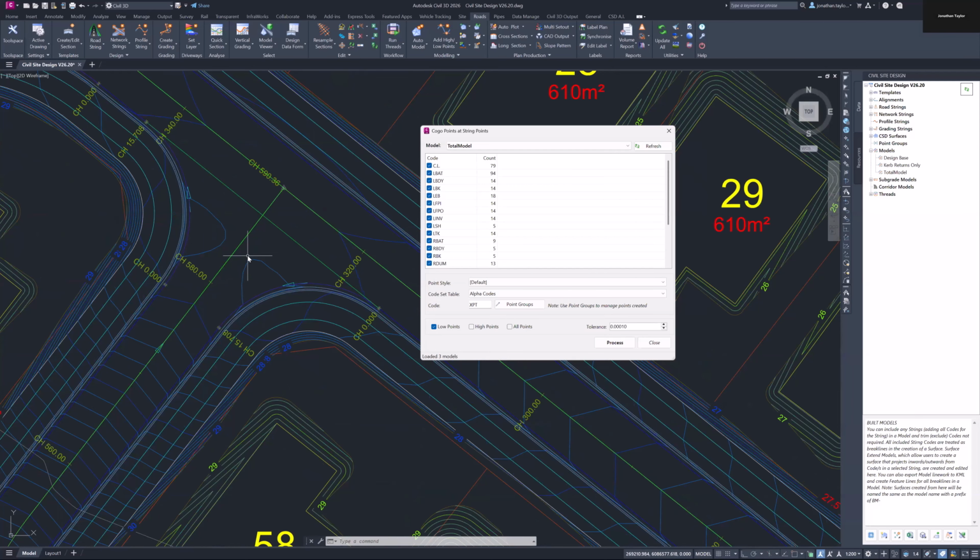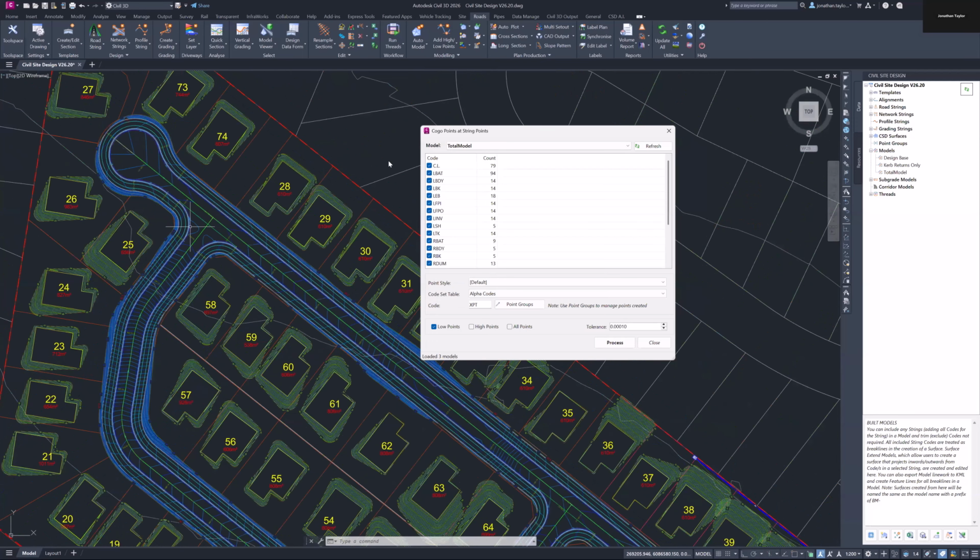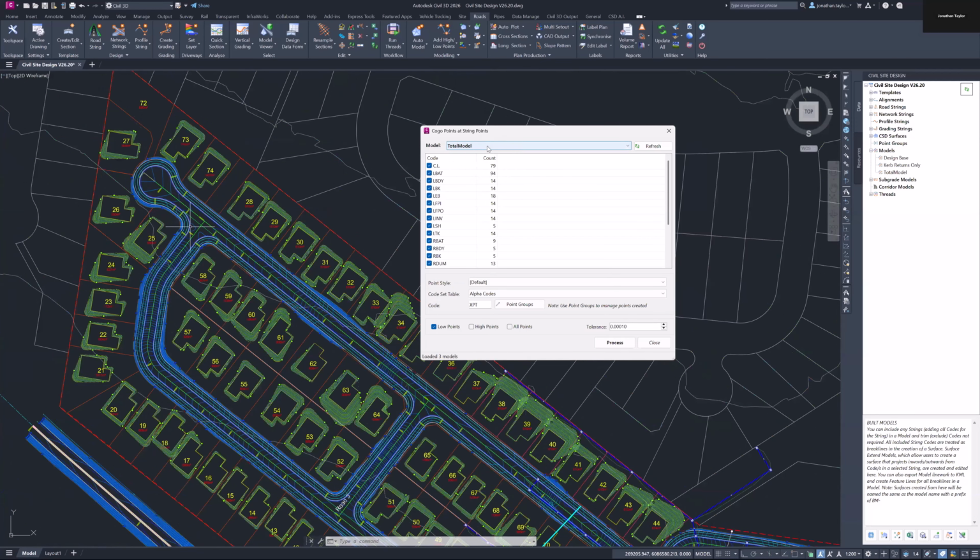Okay, I can see that, and I could probably identify in the VG exactly where they are. However, this tool is kind of helpful because it does a holistic check over your whole job. So when you look at total model, remember you're looking at any string that includes any of these codes, hence why we've got a count of 79 center lines in this job.